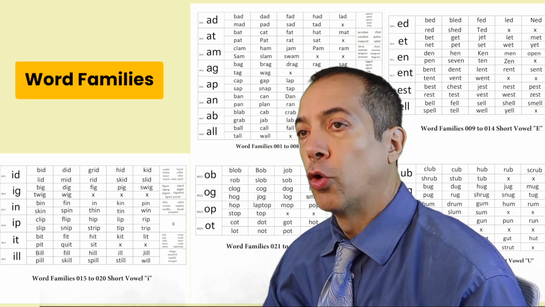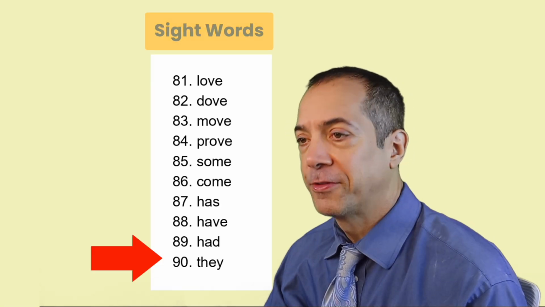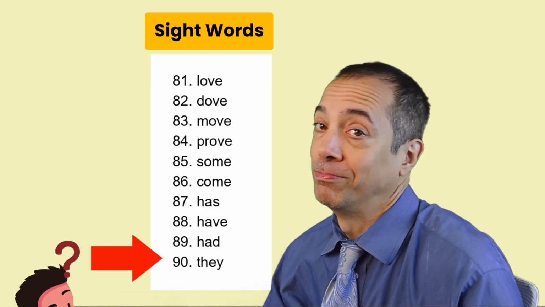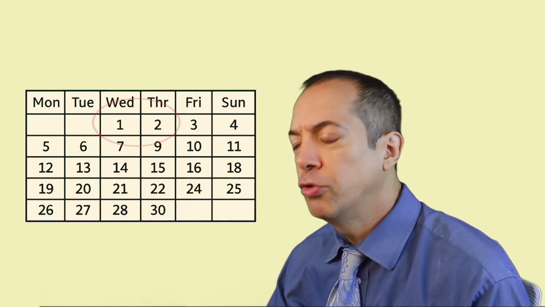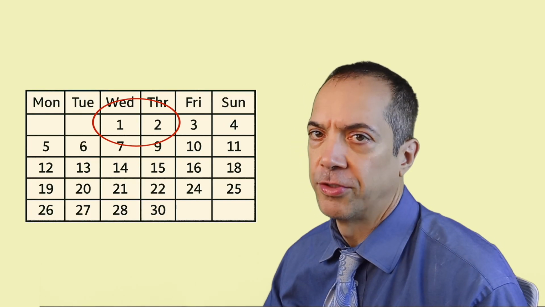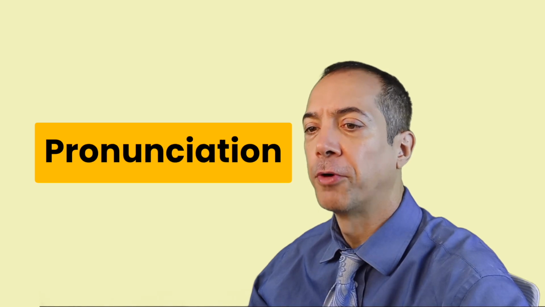You can teach word families with sight words or after sight word number 90, maybe even after sight word number 190. Depending on the student's age, you'll spend about 2 days per each pattern. It is that easy. Teach a kid the alphabet, sight words, and word families. The art of good teaching is adding grammar, punctuation, pronunciation, and one more thing I'll share at the end of the video.